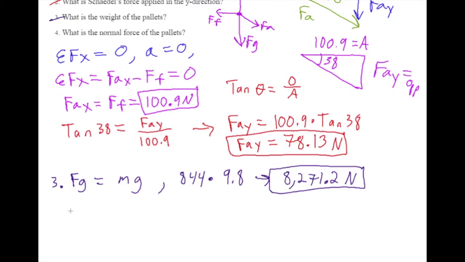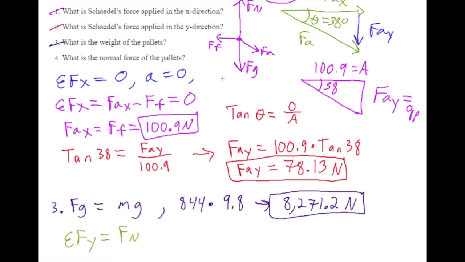All right, last question, number 4. What is the normal force? Well, to figure out the normal force, we're going to have to use our net force in the y equation. We know that force normal points up. We can see that in our free body diagram right here. We also can see that force gravity is pointing down. So we're going to subtract force gravity, and then we're going to notice that force applied in the y direction also points down. That can be seen over here in our triangle. So minus force applied in the y direction. All of this is equal to mass times acceleration in the y direction, but it's not accelerating in the y direction, so that's just 0.